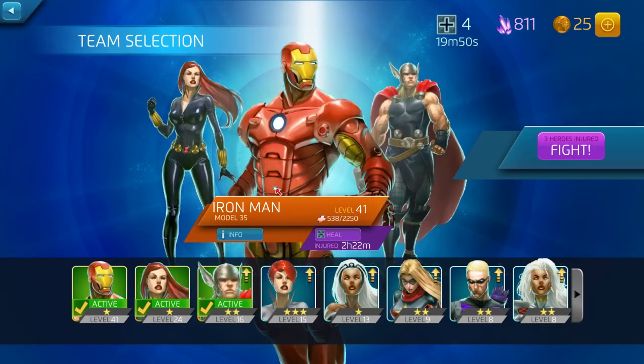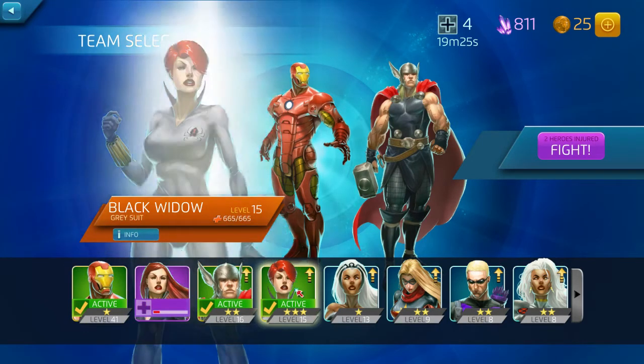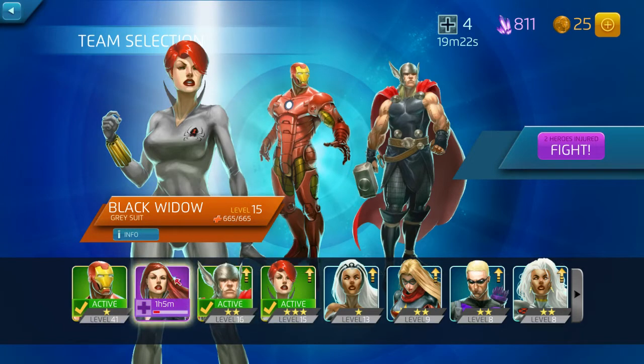Now, typically speaking, one of the reasons I'm farming is, see, like right now, this is going to take me 2 hours and 22 minutes to heal. If I sit here and use Iron Man in a fight, though, he's not healing during battle, so that kind of hurts me a little bit. So what I'll do is pick off and say, okay, I'll take her because she's already at full health. Except I didn't actually move the right one. Well, I guess I did, considering she's basically the same hero, different skin.